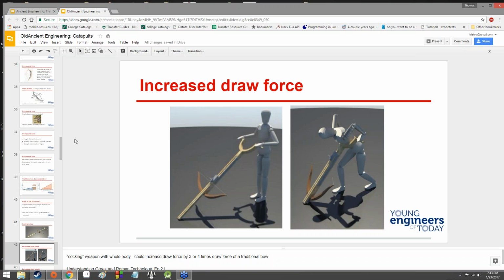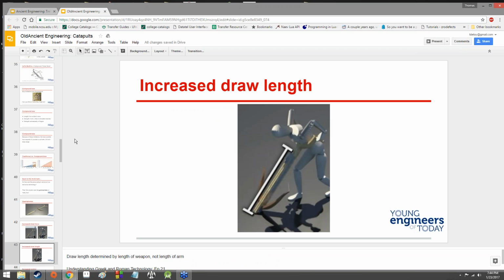You, in fact, used your entire torso, your midsection, to load it. Well, you put your legs into it and everything like that. But yeah, basically you pushed it down with your midsection, which essentially cocked it like a crossbow. And this meant that they could increase the force by about 3 or 4 times as much as they were doing before, because you would be able to push it down and load it that way. Suddenly you had just monstrous, handheld bows.